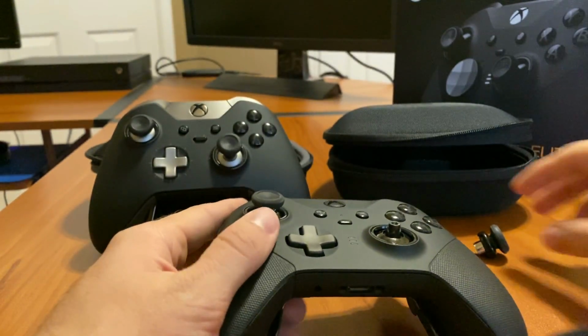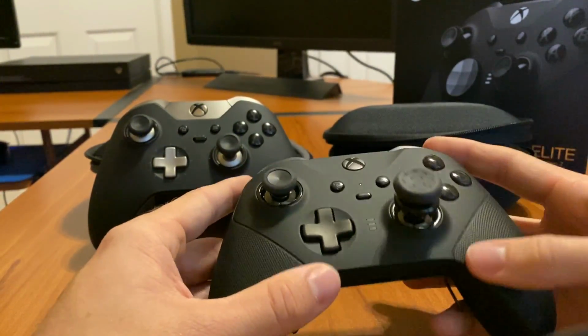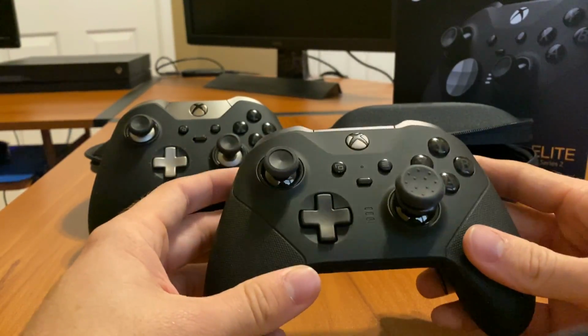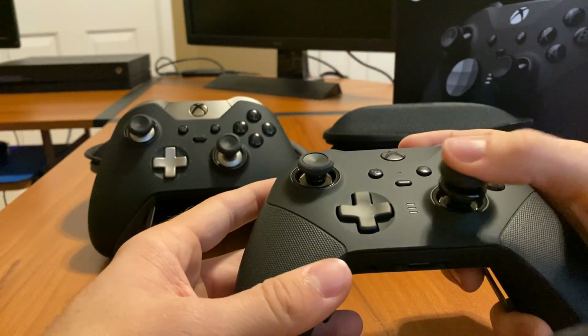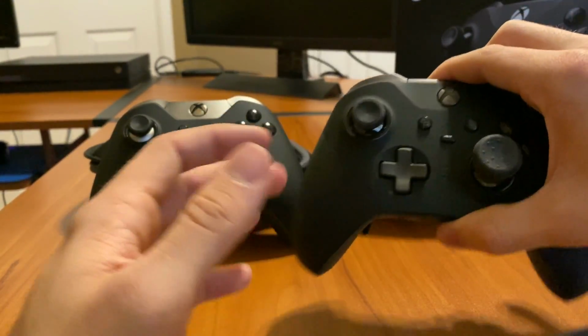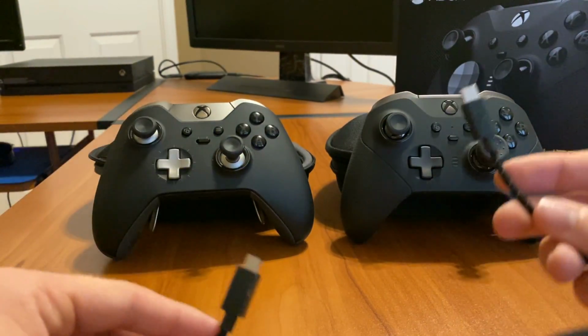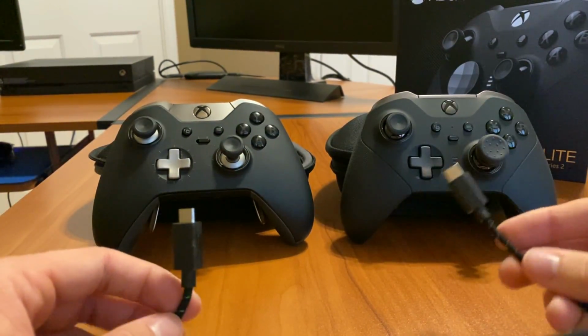Me personally, I use the tightest setting, but I will say that it doesn't feel as tight as what you would expect the tightest setting to feel like. It is what it is. I wish it was a little bit tighter, but at the same time, I am very glad that we have that setting, and I do recommend you tighten it up if you're playing any kind of shooter.